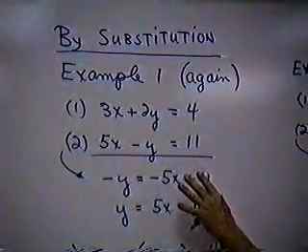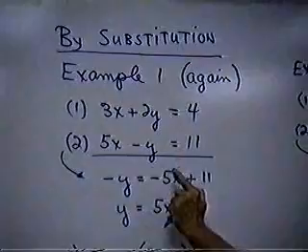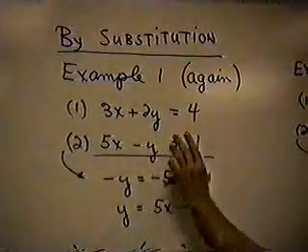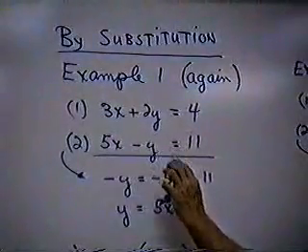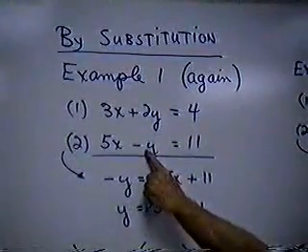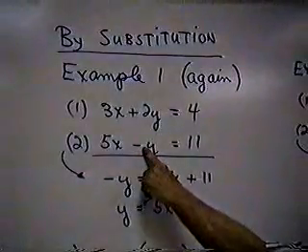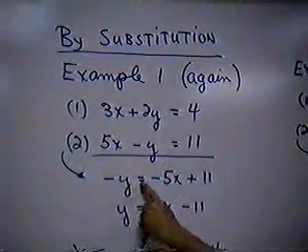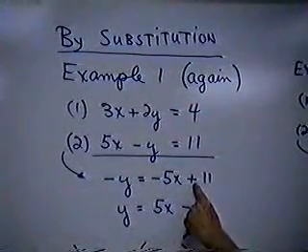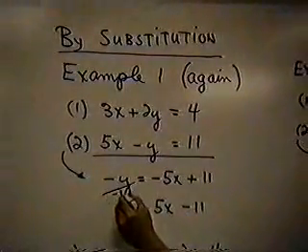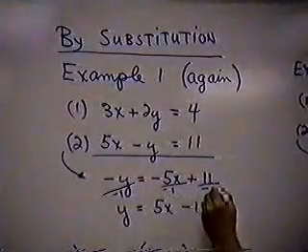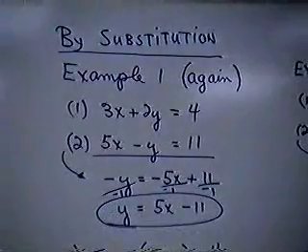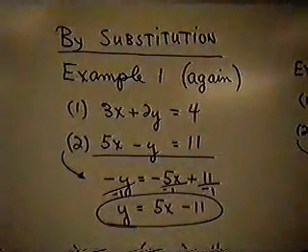All right, so we're going to solve this by substitution. The substitution method says this: take one of the equations and solve for one letter. Pick any letter you want, in any equation. So I'm going to take this one because it has a 1 in front. I'll move the 5x across, so I get minus y is equal to minus 5x plus 11. Now I will divide everything by minus 1. I now have y is equal to 5x minus 11.